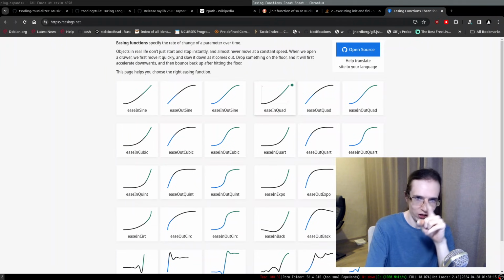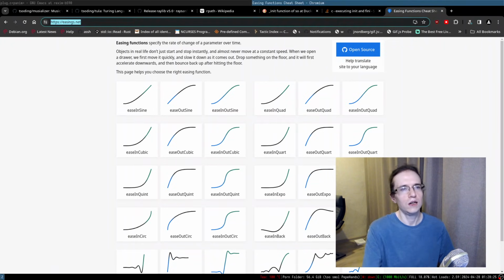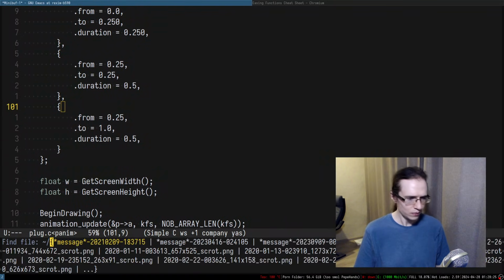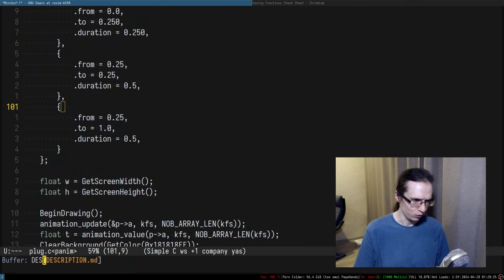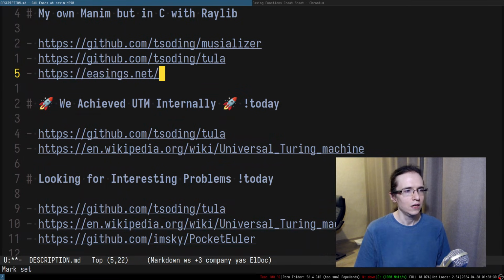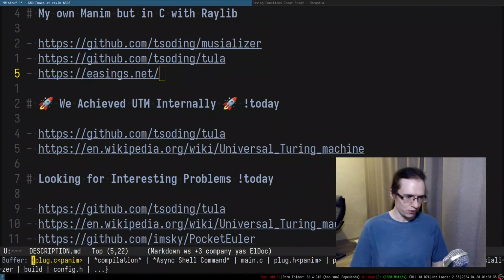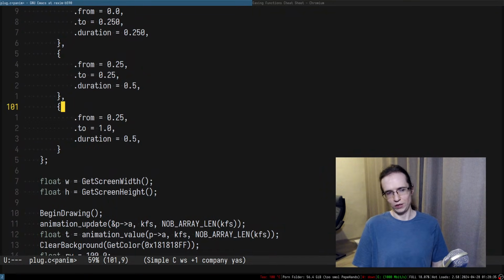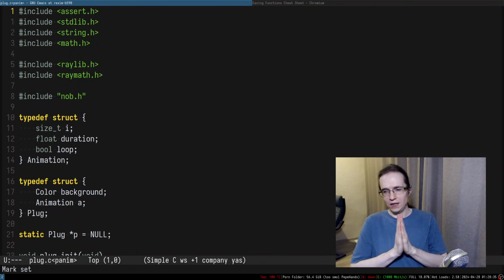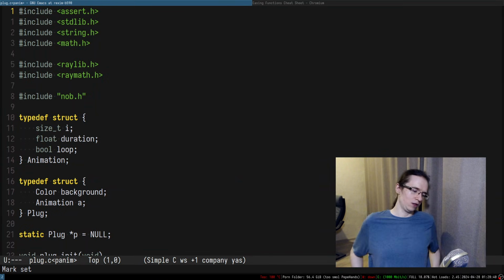In the future, I also plan to have Bezier curves. So we're going to do a Bezier curve stream. We already kind of did it before, but I want to do it one more time. So let me go to the description and stuff like that. But yeah, I think this is a great start. This is going to be the base for the animation framework. I'm going to be using it to make animations for the main video.